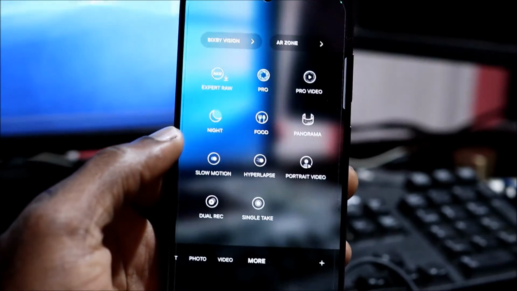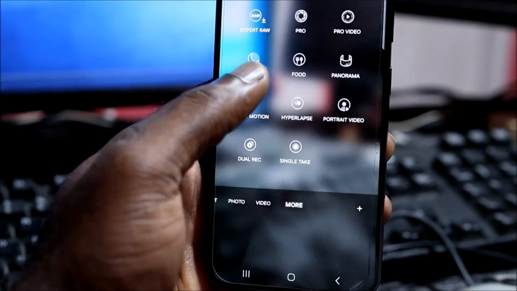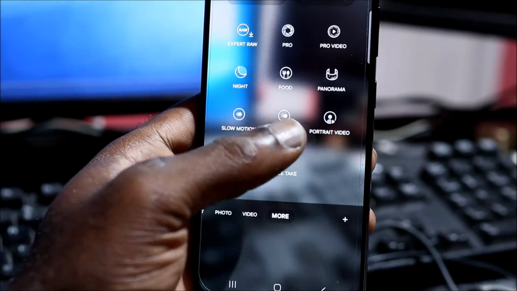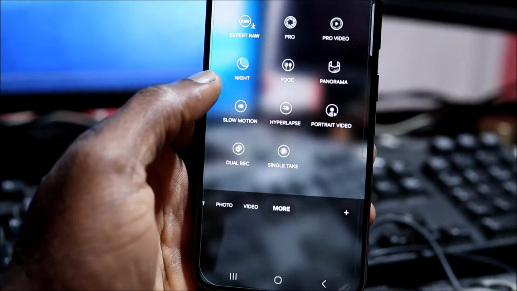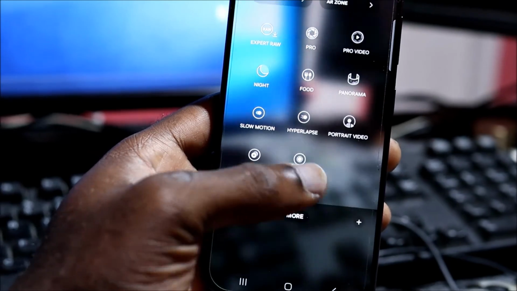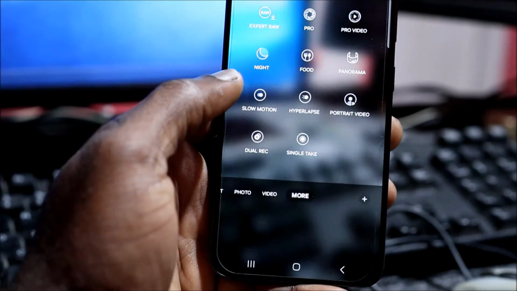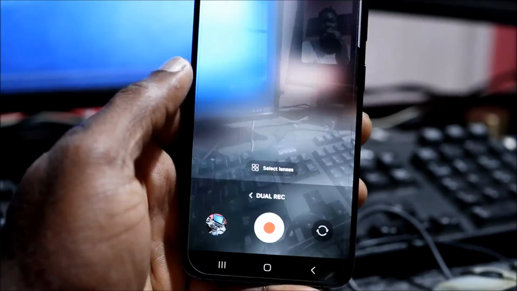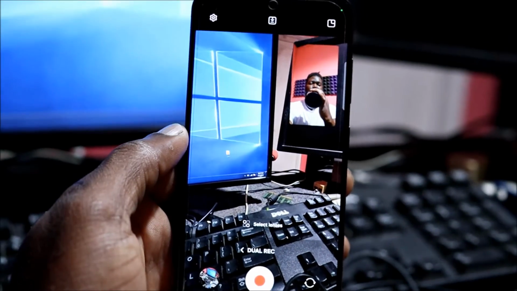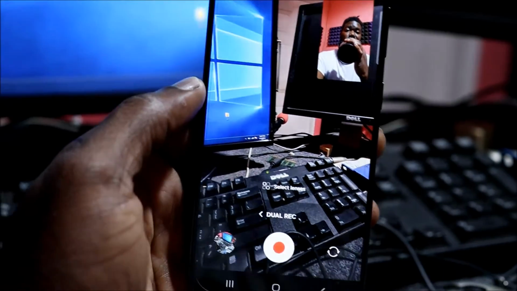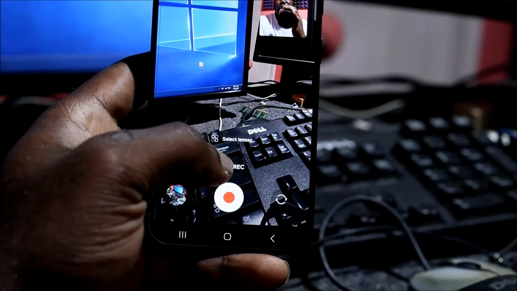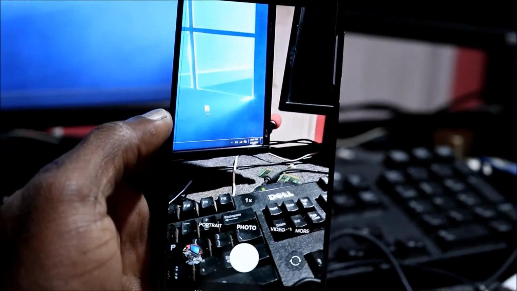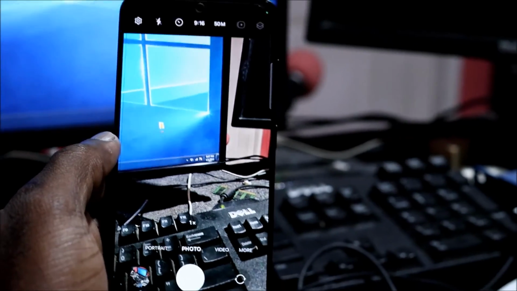And do utilize these options as well, because there's a special option for food, slow motion, night, pro videos, portrait videos, dual recording. So if you want to do a dual recording like this, it is actually quite cool and possible. So there are a lot of things that we can do with the camera in these phones.